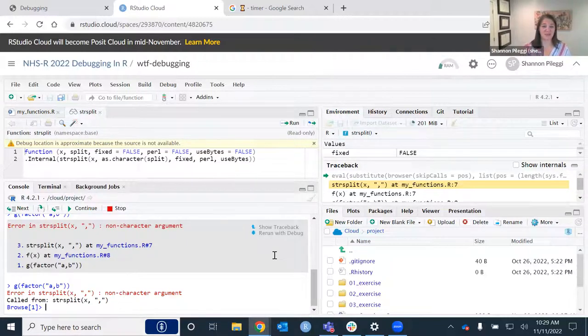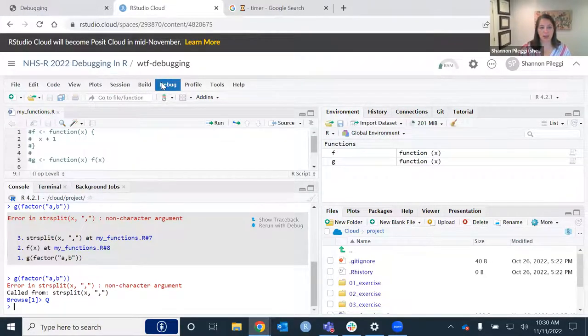And to me, this is like, I don't know what to do with this, right? It opens it up in a very specific place, and I'm not really sure how to navigate this or understand this better. But the option is there. So depending on the complexity of the functions you're working with and how well you know them, it may or may not be as useful as knowing where you're opening that interactive debugger. But I am in the interactive debugger now because I clicked on Rerun with Debug. So I'm going to click Stop.